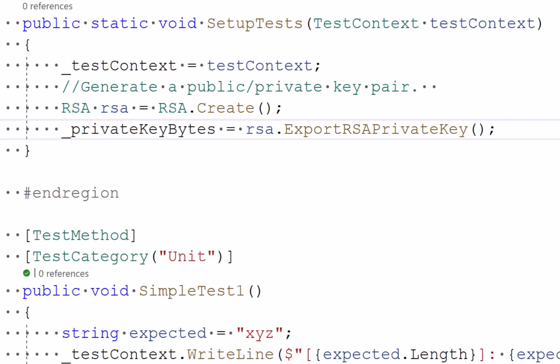Instead, I'm generating keys in memory, or I'm generating keys on the file system and sucking them up and using them in the unit test to show you how to use the cryptography libraries to do useful work. But it's not a best practice. In fact, it's kind of the opposite of that. My intention isn't to show you the best practice for key management in this video. My intention is to show you the power of asymmetric cryptography to protect things.